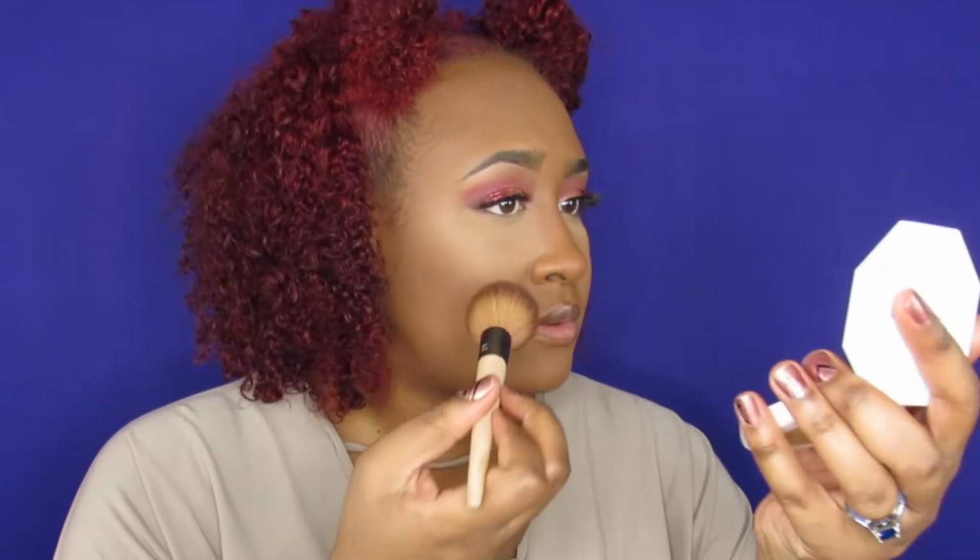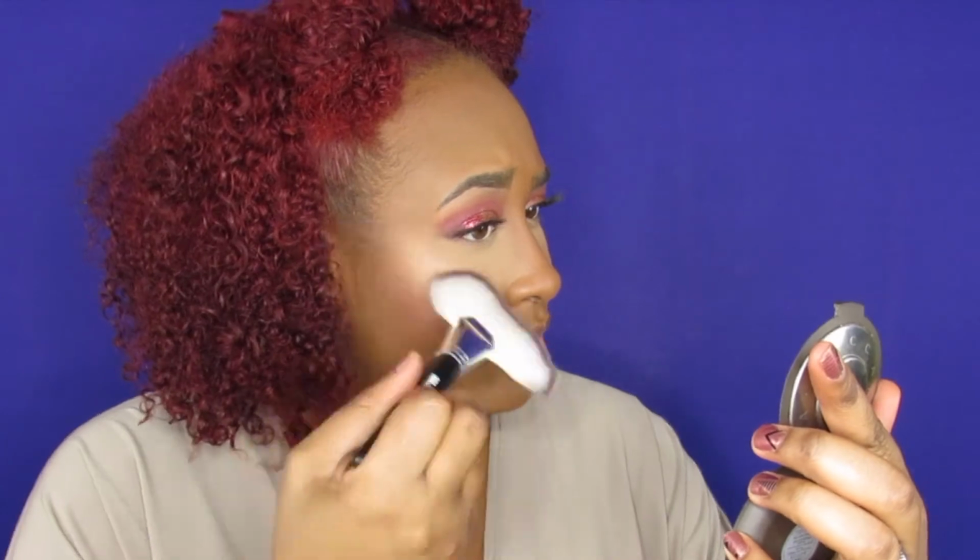So I'm gonna use this Echo Tools multitasking powder brush to put my blush on with, and this is the Maybelline Fit Me blush in the color Wine. Like I said, Maybelline is my go-to drugstore brand. And then, using my brand new, super huge fan brush, this is their F11 brush, I'm gonna get my Becca Cosmetics Shimmering Skin Perfector in the color Prosecco Pop. I only have this highlight thanks to BoxyCharm, because otherwise I would have been paying for that.